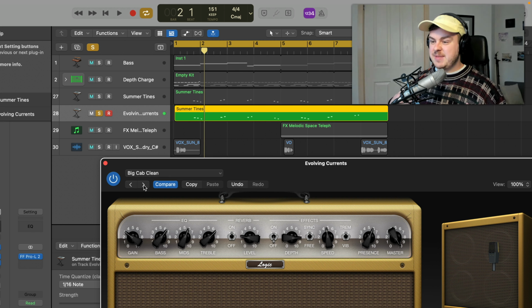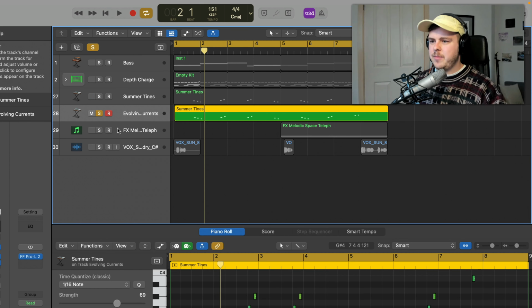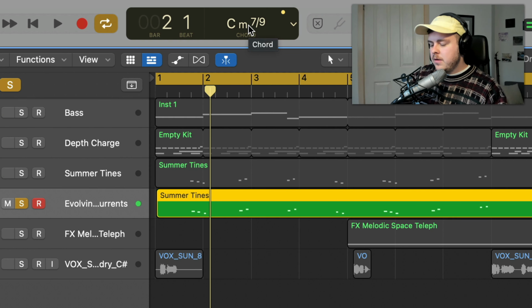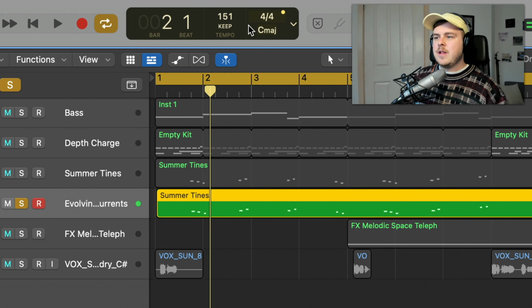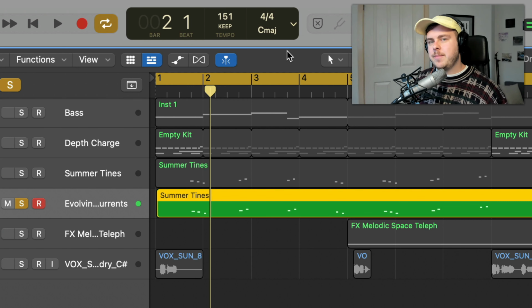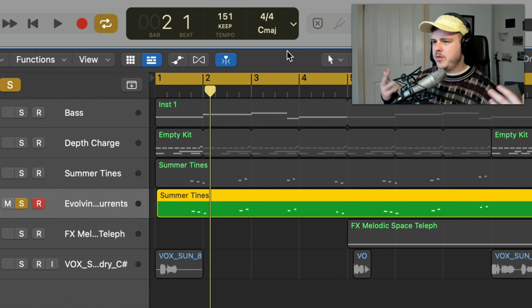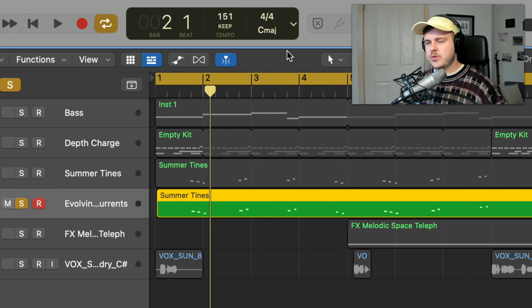This is why I've been experimenting with Logic a lot more recently, because there's just some great creative tools and they look incredible. As I mentioned, I also love if I'm playing a chord, it shows me up the top there which chord I'm playing, which is just always good to know if I ever need theory understanding of the decisions I'm making. It's just a great tool, one of my favorite, less discussed things.